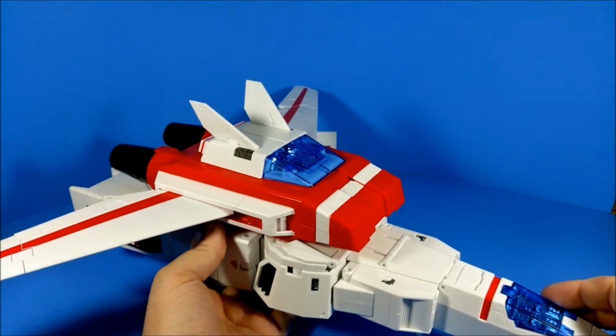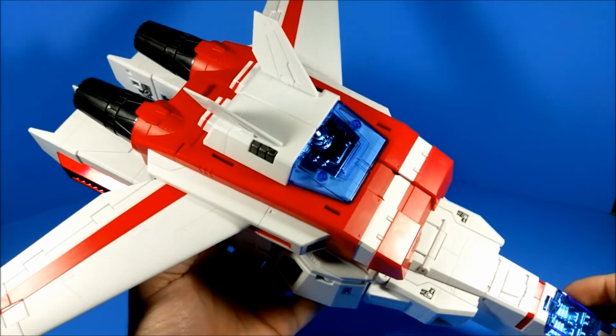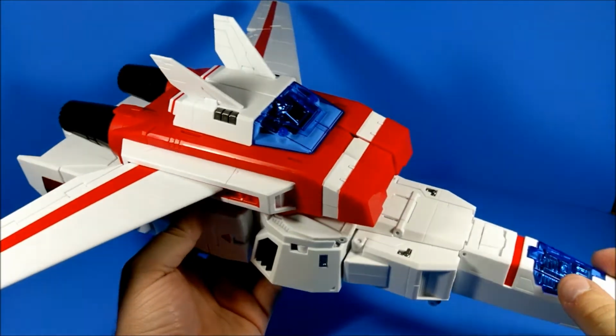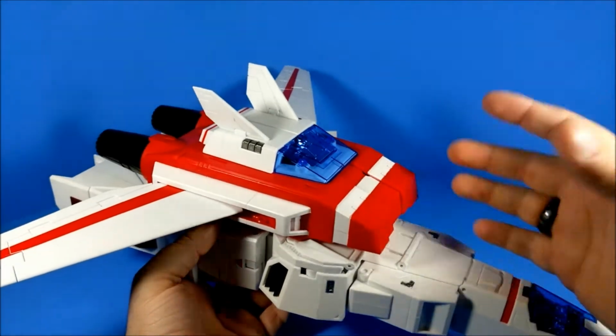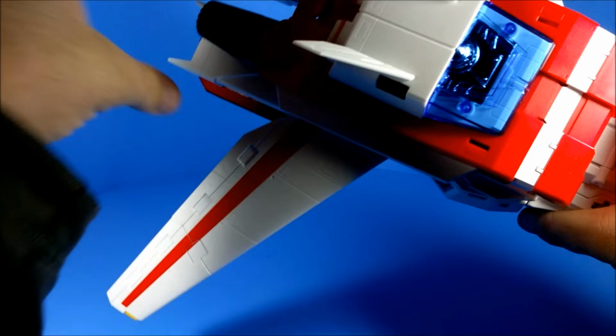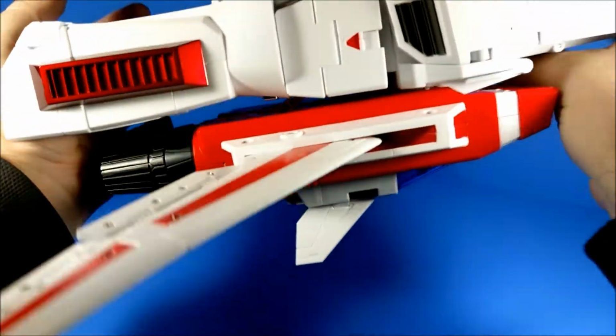Yay! And everybody wins. Anyhow, this guy is so big that he's really kind of difficult to show on the camera, because I have to reach around it to display him, and it's so hard to do because my arms aren't all that long.